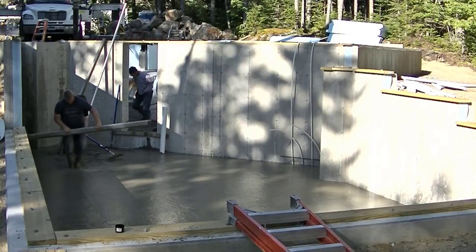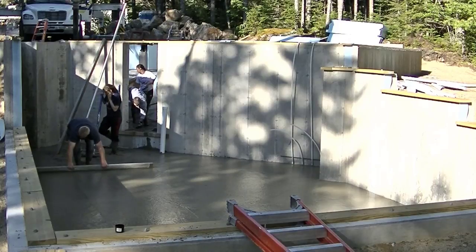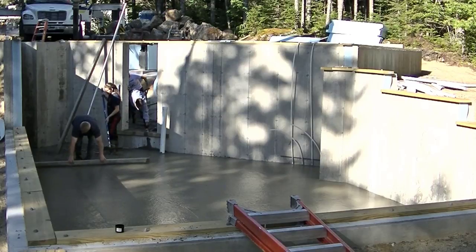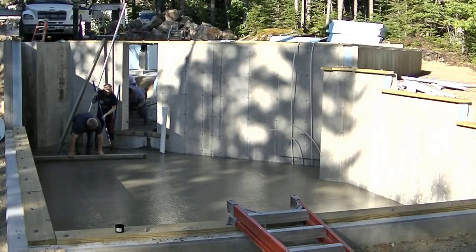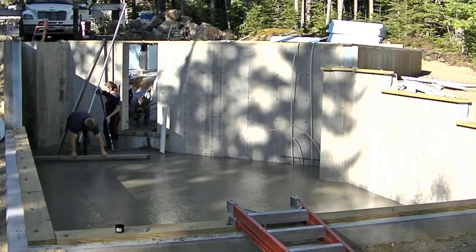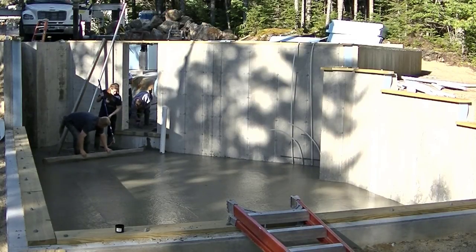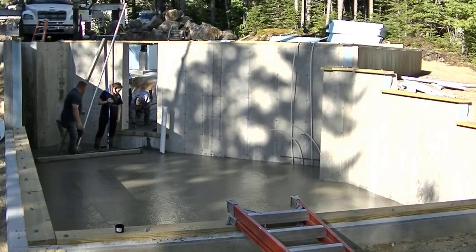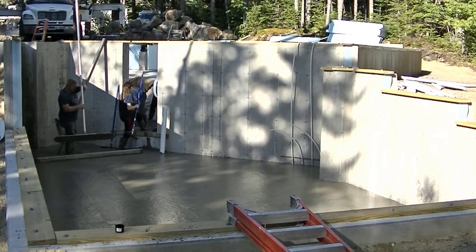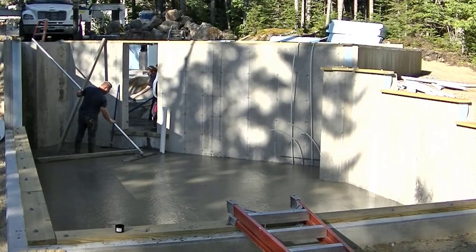So that's how you use a pump truck, guys. I would use one to your advantage whenever you can. You just got to work it into your quote. Hopefully when you come look at a job like this, you can price it in, because if somebody didn't price it in, then they're going to be struggling to pull this. But you just got to be up front with people too and say, look, we can't reach this. It's going to be X amount of money for a pump truck. Plus, don't forget the yard of concrete you got to use to fill the truck up with. And most people will understand the added cost. You just can't be afraid to be up front and honest with people and tell them you got to use one.